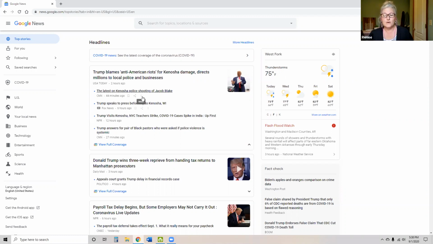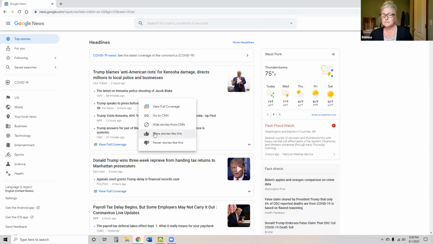And the next one over is that ellipse looking, that dot menu here. And when you hover over it with your mouse, it says more. So let's click on that. My option here is to go out to the full coverage screen if I want to do that. I can go directly to the website where this news story comes from. In this case, it's CNN. Or if I don't want to have stories from CNN in my news feed, I can hide CNN from that, and I won't get any more stories from that site.